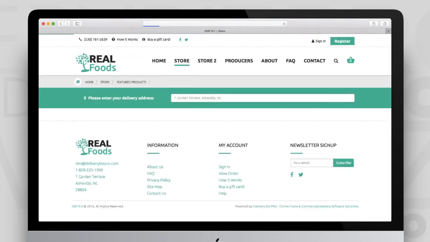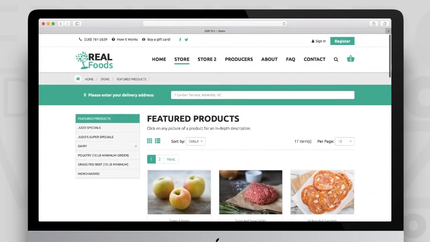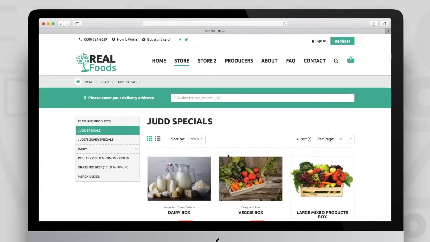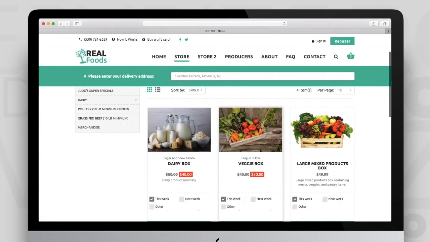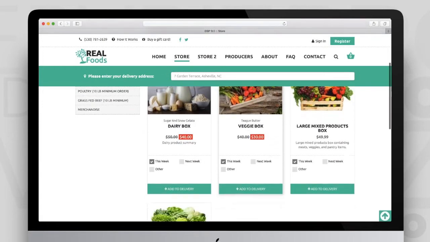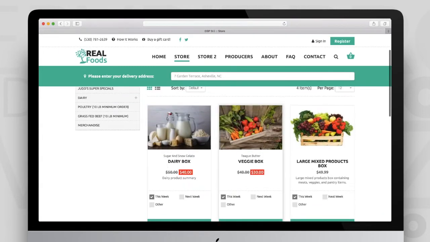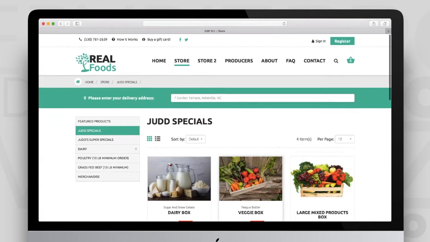As we just browse around the store and shop, you'll see that we've got a much different layout now than we previously had. Very much visual. You've got the options for every week, this week, next week, depending on how the product's set up, right off the bat. So you can see all your different recurring options and one-time options. We've also got detail pages of all these built in.